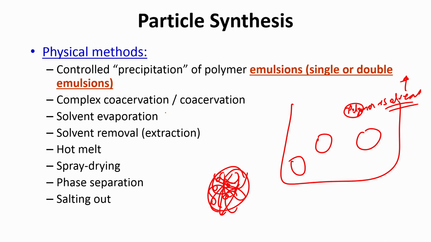So, solvent evaporation is a very similar method, and there could be other methods that people are using. You can have a complex coacervation. We discussed this briefly during ionic hydrogels. The same mechanism can also happen at nanoscale depending on the concentrations and ratios of the different things that you are using. You can actively remove the solvent rather than just relying on it evaporating out. There are processes for hot melt, spray drying, you can phase separate things out, and that may result in formation of nano and micro particles, or you can use salt to induce separation or precipitation of the polymers.